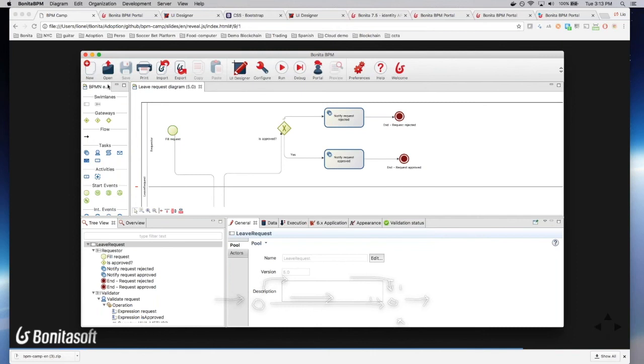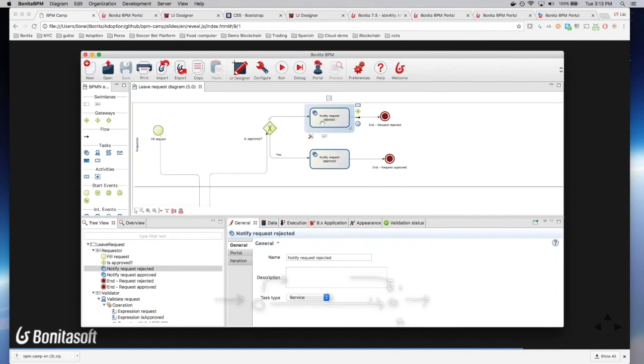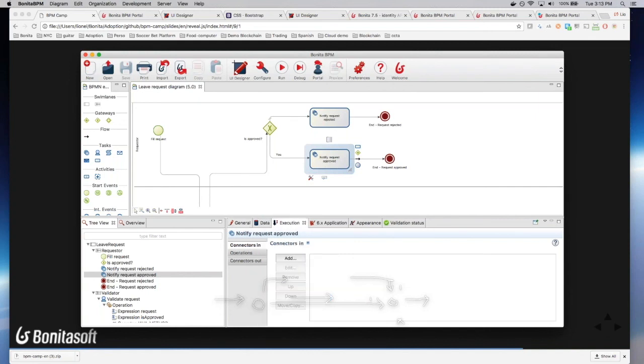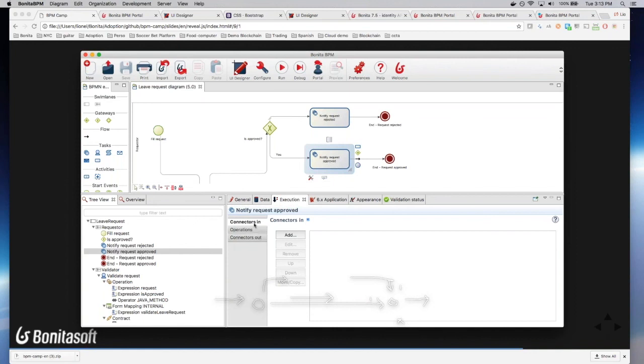Now we want to add two connectors. So one for when we reject and one for when we approve. Let's start by adding a connector on the approve task. So you select the task, you go to execution, and here you can choose where you want the connector to be executed, either in or out. So in, it means when the task is created.